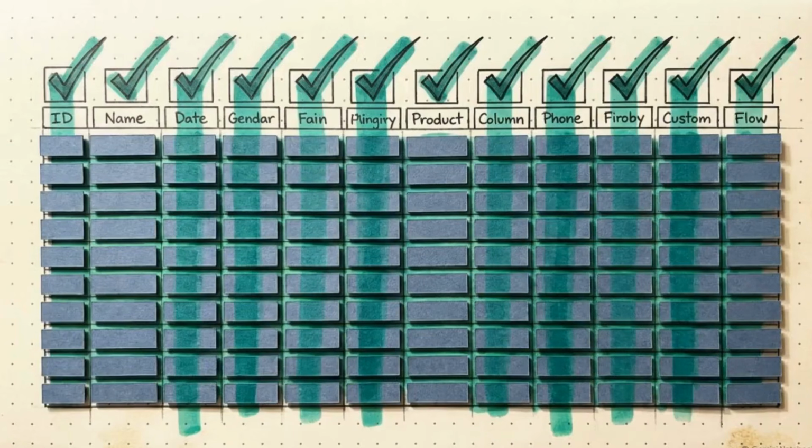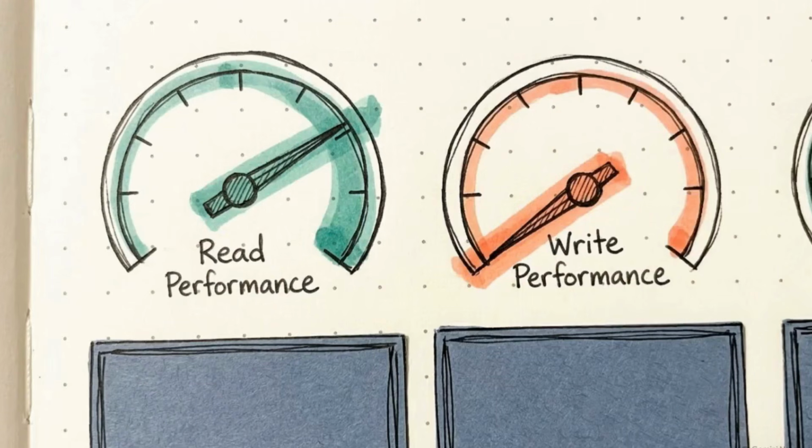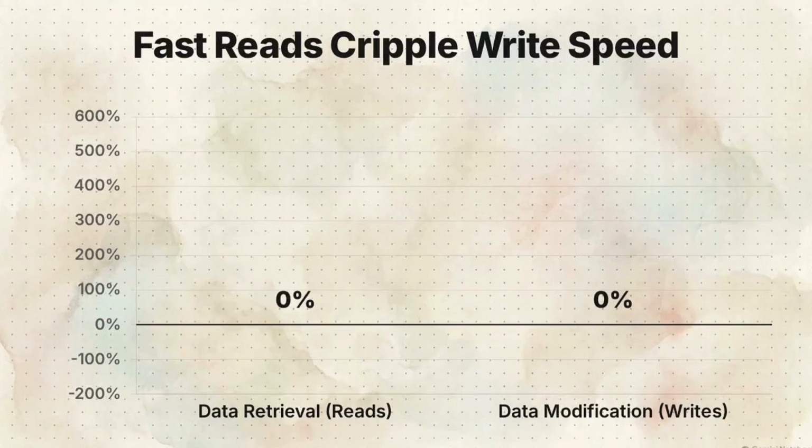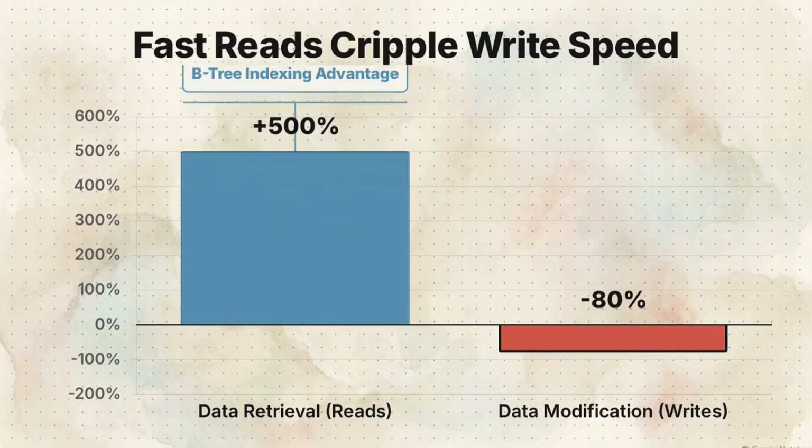If indexes wipe out expensive latency, the logical assumption is to put one on every single column in the database, but doing that is a costly mistake. There is a strict trade-off in database physics. Indexes exponentially speed up reading data, but they actively sabotage writing data.